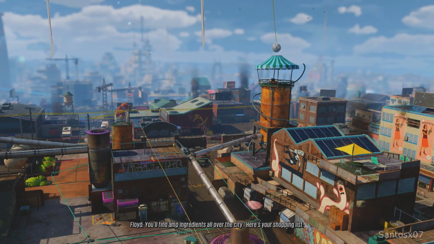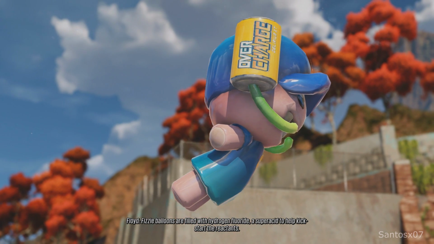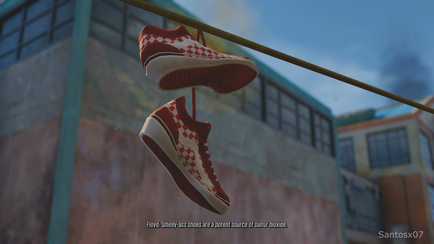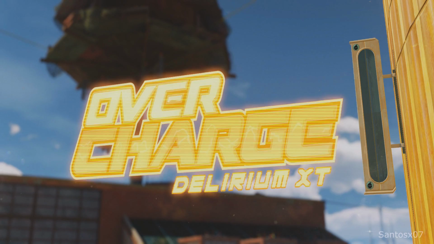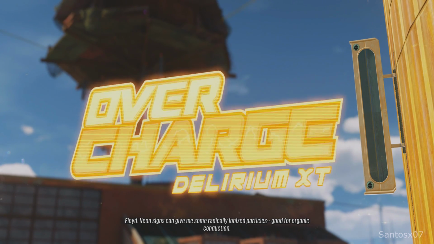Here's your shopping list. Fizzy balloons are filled with hydrogen fluoride, a super acid to help kickstart the reactants. Smelly ass shoes are a potent source of sulfur dioxide. Camera lenses can help isolate the extremophiles. Neon signs can give me some radically ionized particles, good for organic conduction.